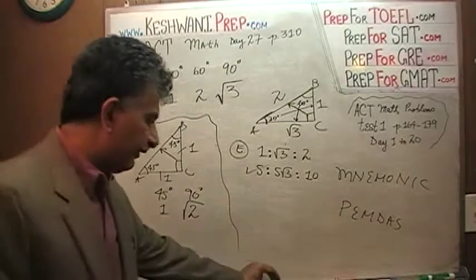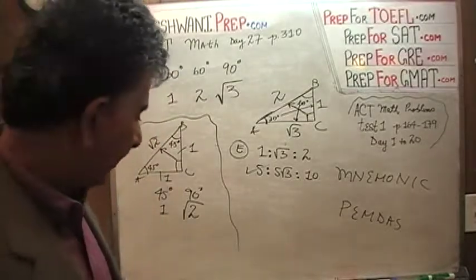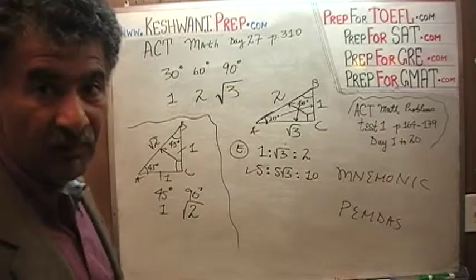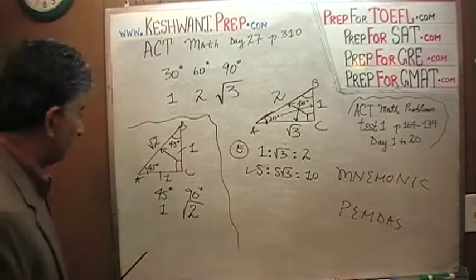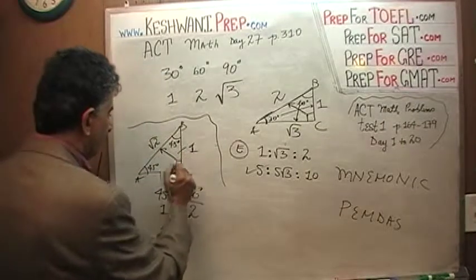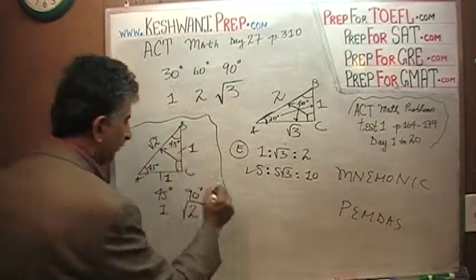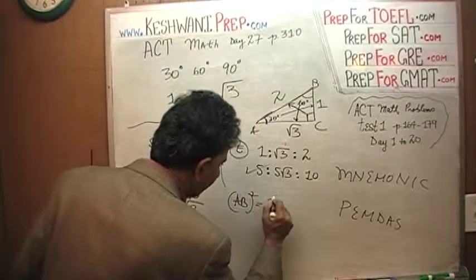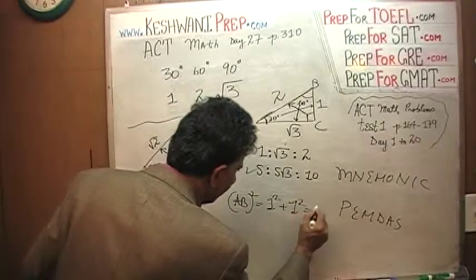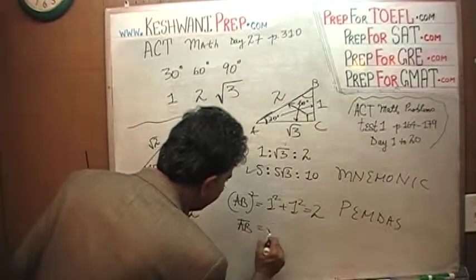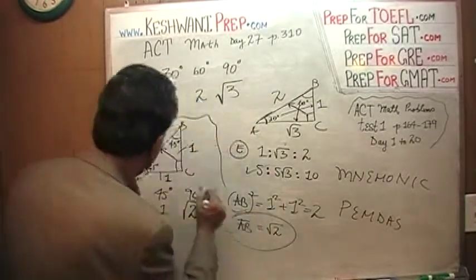But of course in a 45, 45 triangle, we don't have to make such a big fuss about it, because we can very quickly figure it out using the Pythagorean theorem. It tells us that if this side is 1 and this side is 1, then the hypotenuse would have to be 1 squared plus 1 squared. 1 squared plus 1 squared is 2, and therefore AB has got to be square root of 2, which is where this comes from.